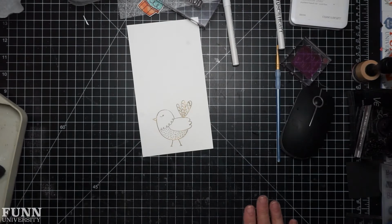It could be, Patty, the Versamark could be dried up, but I know that it's not because that is a pretty new pad. So in this case, it is not, but it could be.